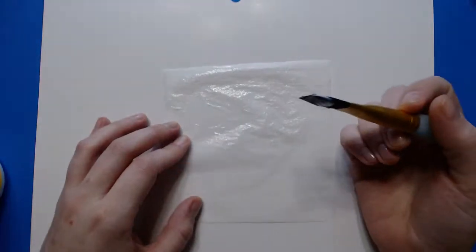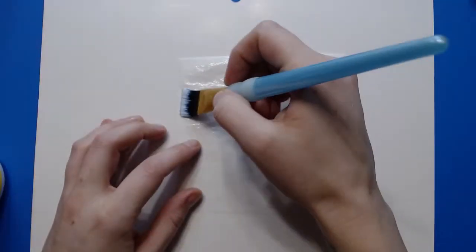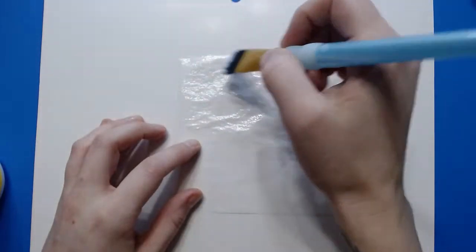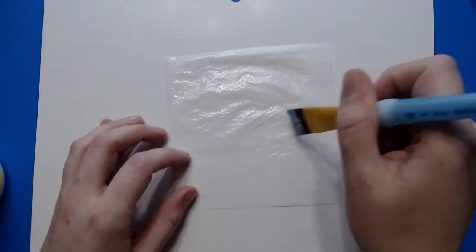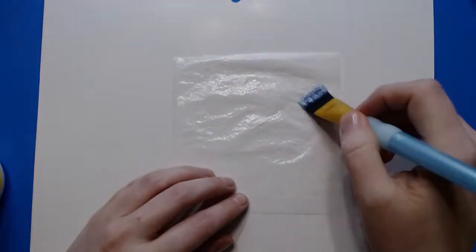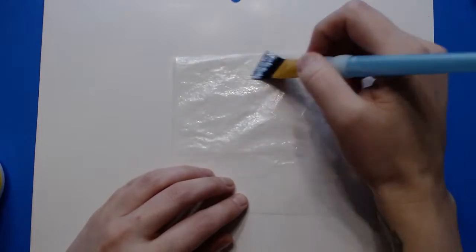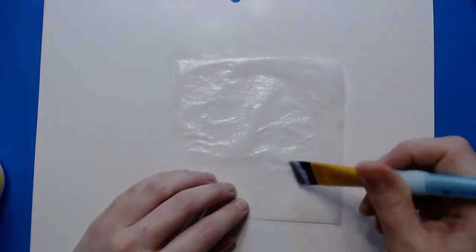So what I'm doing right now is just putting a layer of decoupage. We're going to do some glitter one. Who comes up with first this stuff? I don't know. Decoupage. They're trying to make it all sophisticated. Tyler, who knows? Well, I want to know. I would just call it paste looking stuff.